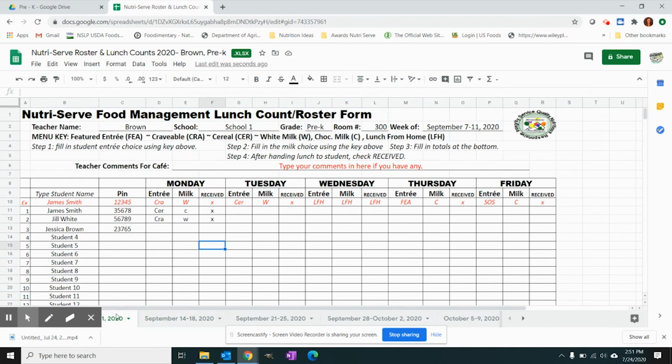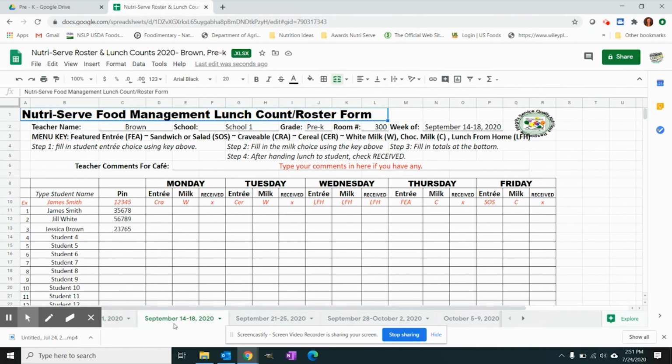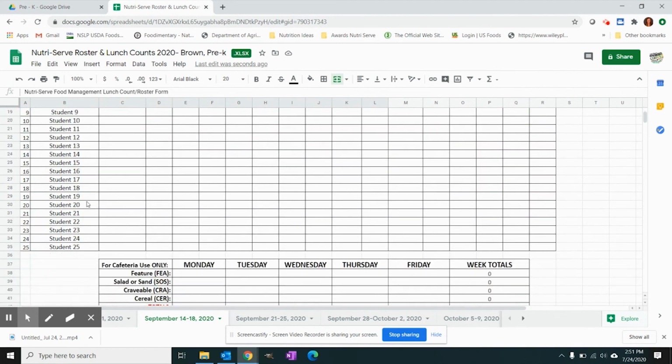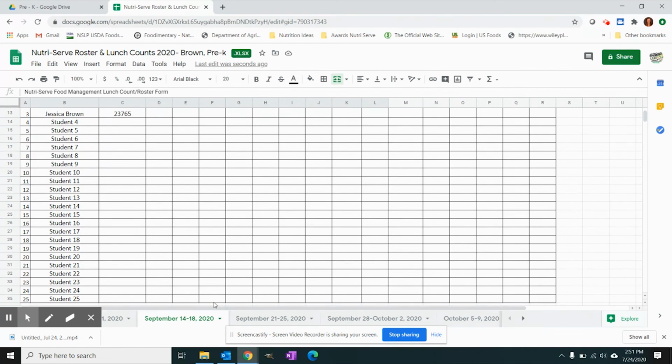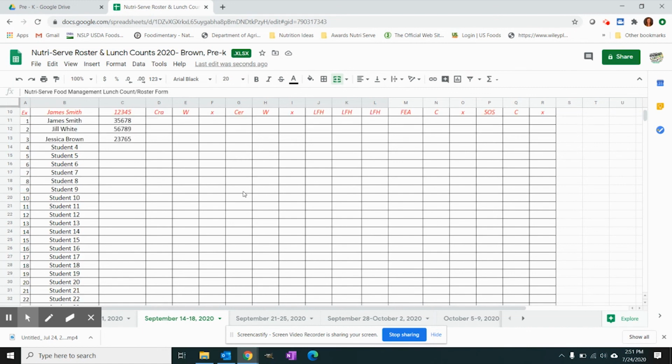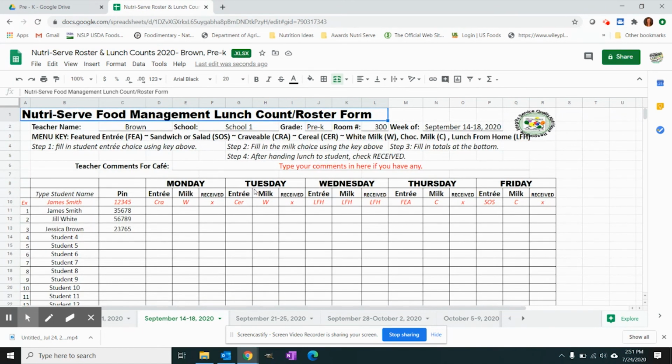So once the teacher sets this up in week 1, a lot of the details are filled out for her already automatically for the rest of the school year. If she were to add a new student, let's say that student joined sometime in November, after she adds that student the first week that they are present in the classroom, that student will carry through for the rest of the school year. So it seems like a little bit of work, but it's actually not too much once you get it set up per teacher. So that is basically the way that works, and you have all your tabs at the bottom for the rest of the school year, so it is totally set up for you.